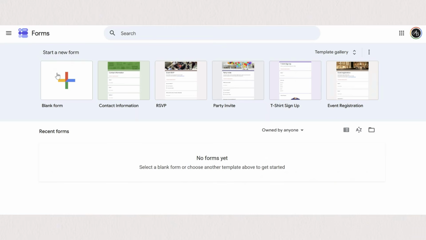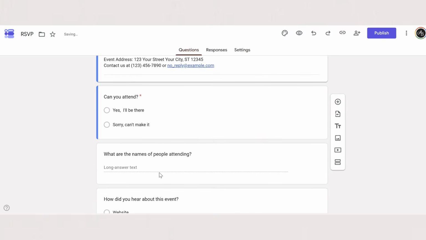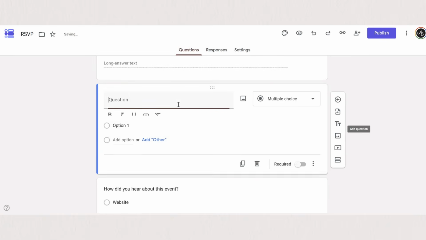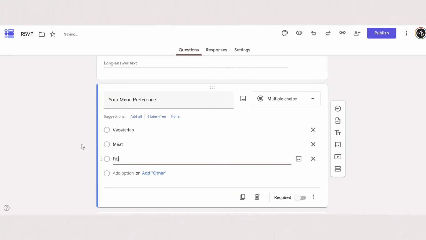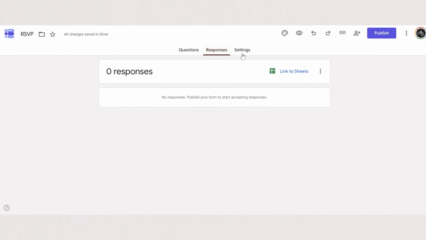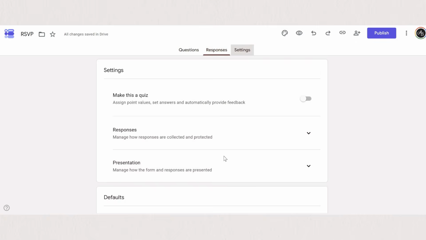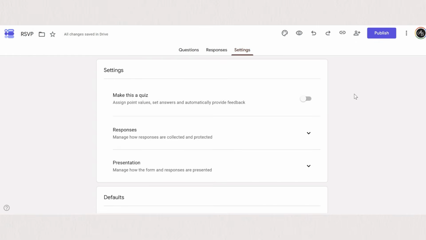Now, the first and the easiest way is to use Google Forms. They're free, they're super easy to set up. You can start with a template or build one completely from scratch, so it matches your wedding branding as well. You have so many question formats. You can add photos, and everything is stored in your Google Form storage, which is very nice and clear and easy to manage.